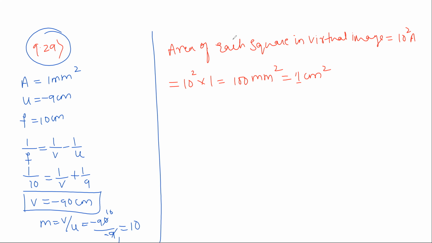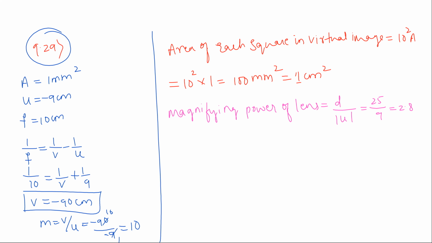So magnifying power of the lens is given by d divided by mod of u, is equal to 25 divided by 9, which gives 2.8. Therefore, magnification is not the same as magnifying power in B. And magnification magnitude and magnifying power, the two quantities will be equal when the image is formed at the near point at 25 centimeter. So this is the solution for 9.29.